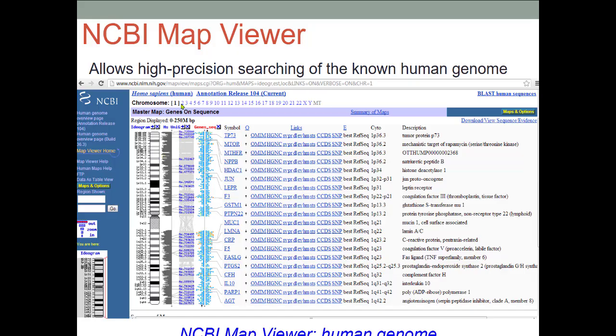You can pick across the top here, chromosome 1 through 22, or X or Y. MT would be mitochondrial DNA. And then you can keep zooming in. So you'll still see that labeling like we've talked about. So, the different parts of the chromosome over here, you can zoom in and then see which genes are there. When you go beyond that, these links are all to different sub-databases under this, so you can get more information.